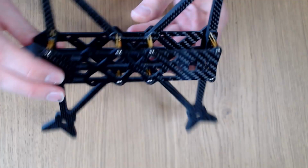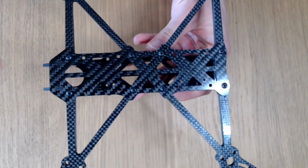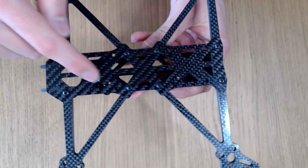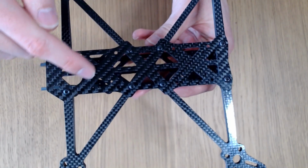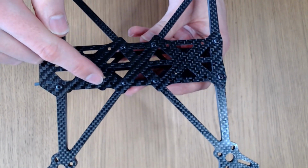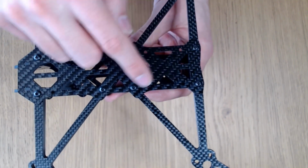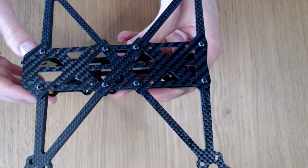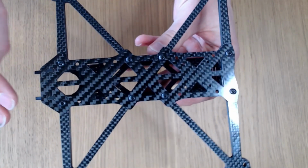If we come now and look at the bottom plate, you can see that on this frame design, we've got a 30.5 by 30.5mm stack mount in the front, another stack mount in the front, so this one's 20 by 20. And then in the rear of the frame, we've got a 30 by 30 and a 20 by 20. So there's quite a lot of room for you to build this out how you want to. If I show you one that I've built up earlier.